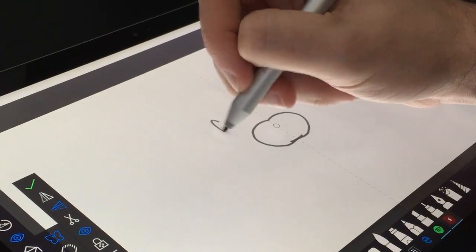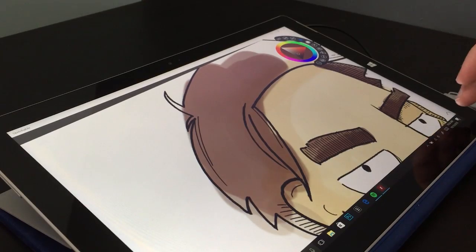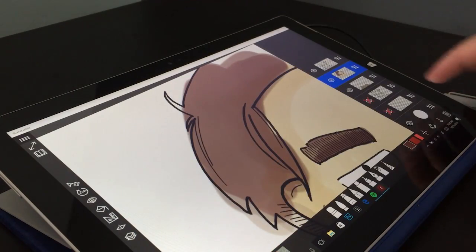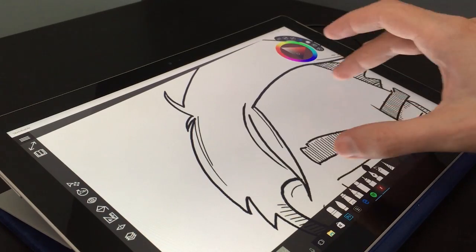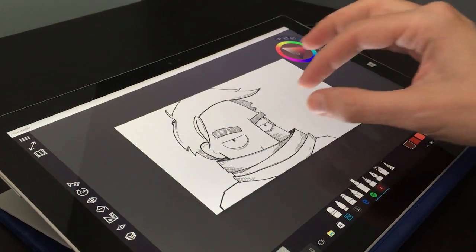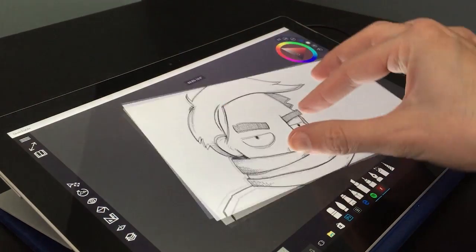There's also a little tool that lets you draw asymmetrically. I never really thought about having a tool like that before, but now that I know it exists I'm probably going to use it. But just talking about the features doesn't really do this app justice — Sketchable isn't doing anything other Windows drawing apps haven't been doing for years. It's just the way they're all put together that makes it a much fresher and better experience. One of the best things is it just feels fast and snappy because it was designed for the Surface and other Windows tablets. Zooming and rotating with your fingers is super smooth and fast, and I can jump into any part of my drawing or do detail work seamlessly.